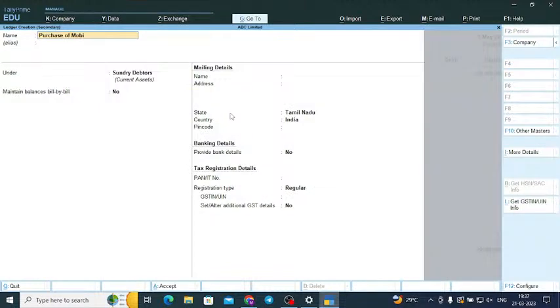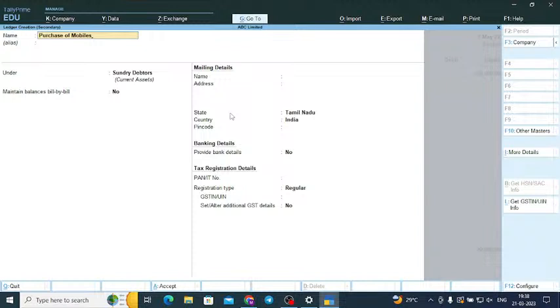This is my ledger name. You might ask, on what basis do I need to create a name? It depends on the company and on the accountant. You can say purchase of mobile or mobile purchase account, or you can generally say purchase account. For example, if this mobile company only deals with mobiles and is not dealing with any accessories like a charger, power bank or USB wires, in this case you can just say the purchase account.